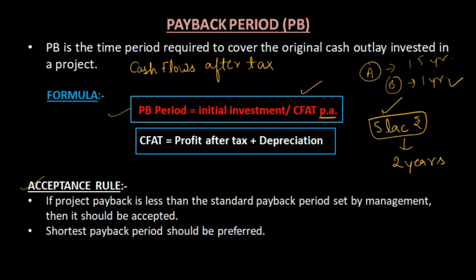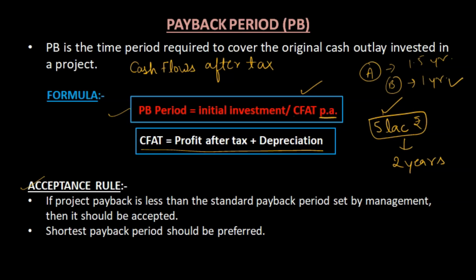Now for CFAT, suppose it is not given in the question, then for that we need to do this: profit after tax plus depreciation. That calculation we have to do. So today we will see those questions where CFAT will be given directly. Cash flows after tax will be given.